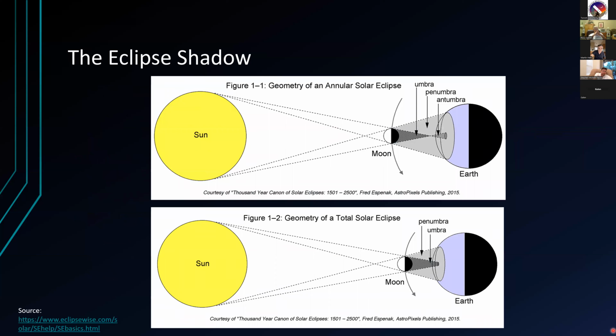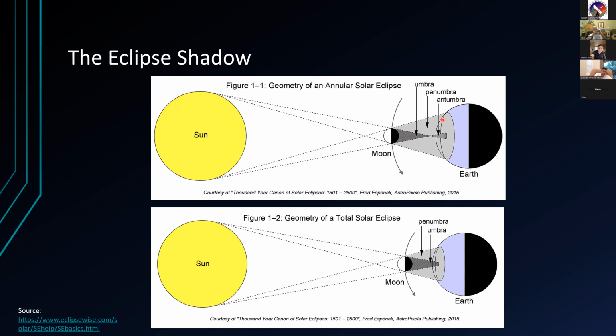So the top diagram here gives you an idea of what specifically we're referring to. Here's the moon. This is for an annular solar eclipse. We have this dark cone coming off the moon, in the center, this is the umbra shadow.